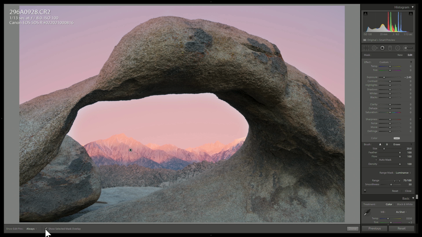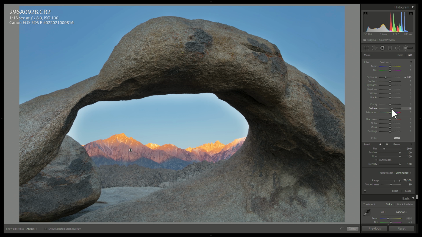So with that done, I can kind of bring the exposure down here. Now that we have selected it, I'll turn off the selected mask overlay. I can bring down the exposure and really just change the background. Maybe we need a little dehaze to add some pop to it. Not that much pop, a little clarity. Lower the black point a little bit. So you can see with that, I was able to just really quickly go in and make these changes without needing to worry about tight masking.